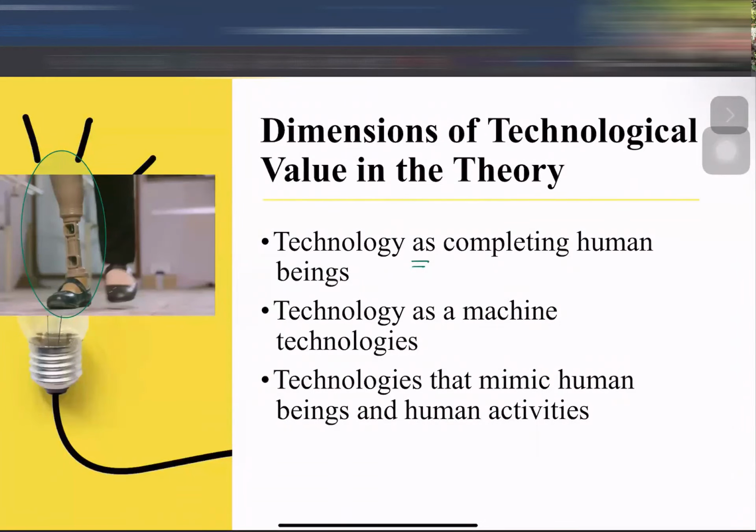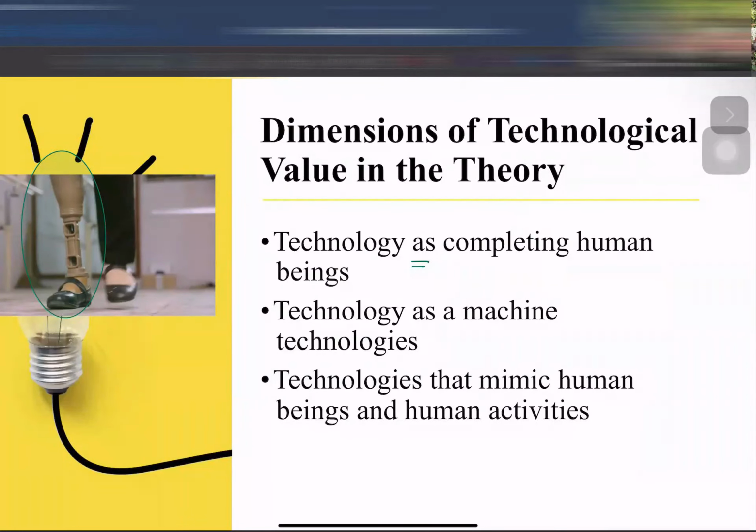Then plus, your technology is also considered as machine technologies. So, as what we mentioned, you have your ECG earlier. Plus, you also have your decision support systems. Okay, you also have class na, kita nyo class yung mga, maybe a simple example is, nakikita nyo sa grocery stores, wherein yung mga nag-i-endorse ng milk, class, tapos they are telling you that you are a candidate for osteoporosis, you are low risk for osteoporosis. Okay, that's also an example of a machine technology.